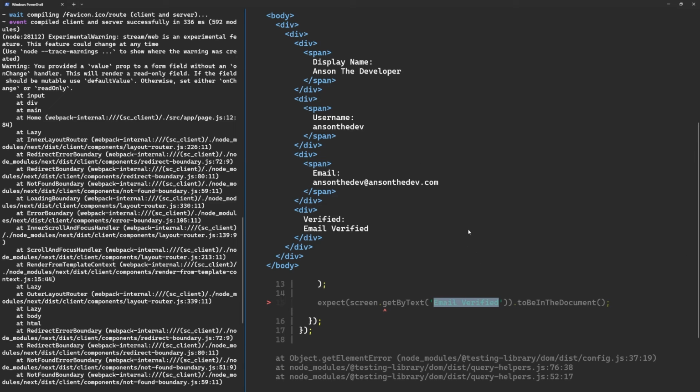The HTML element it is supposed to search is this div, right? But the div does not exactly match the text email verified. The text inside this div is actually "verified:", new line, "email verified". That is the actual text of this div.